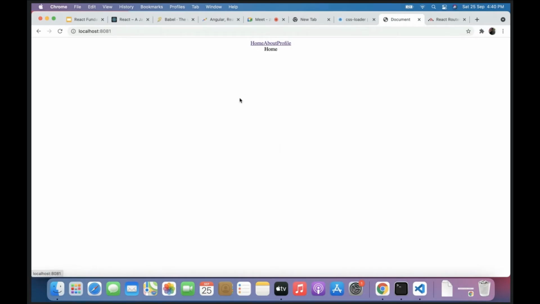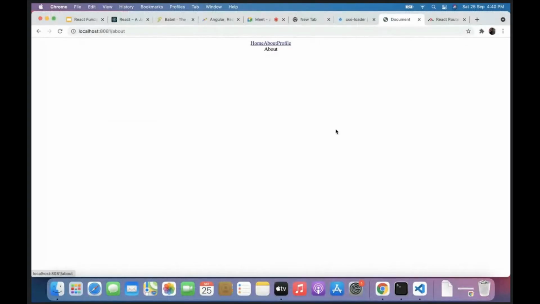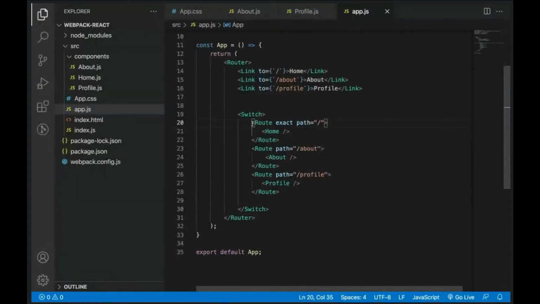This is one level of routing. If you go home, you can create a home page. I've just created a text over here, and if you go to About, you can do that About page also. So this Switch component helps us to decide what link needs to be rendered, right? And the very important part over here, you need to understand this exact keyword.